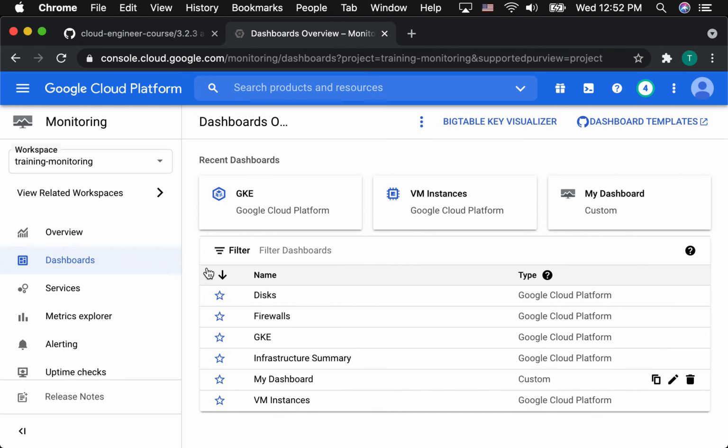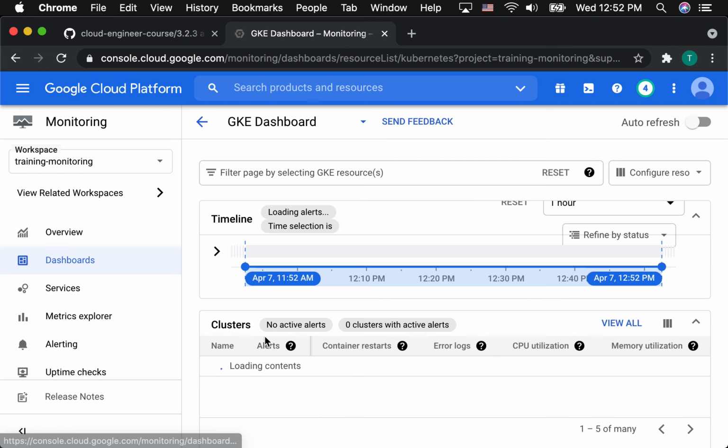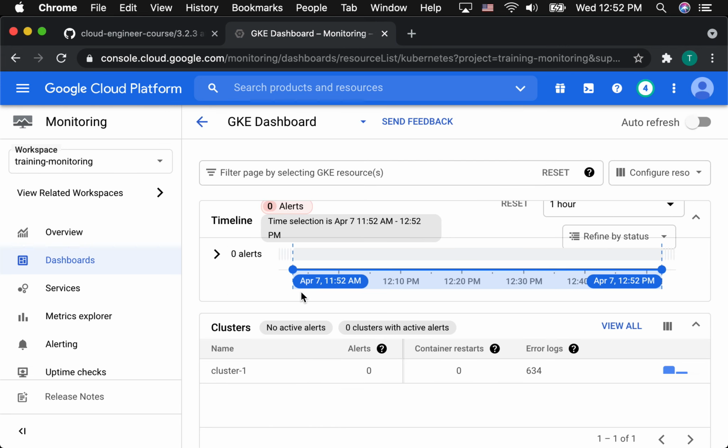When you install GKE, you automatically get a certain dashboard, so you don't have to write your own metric queries. There's a bunch of pre-made UI around monitoring GKE clusters.